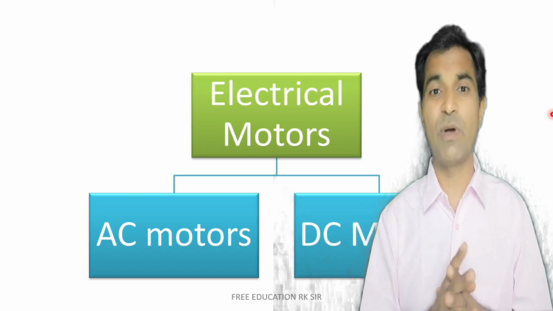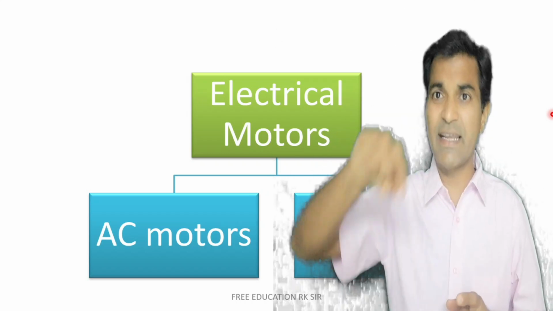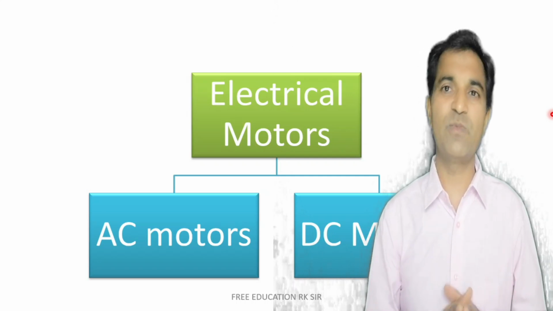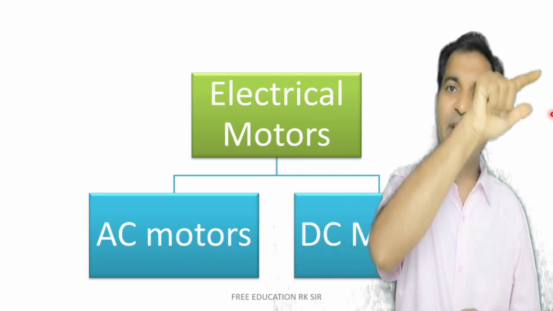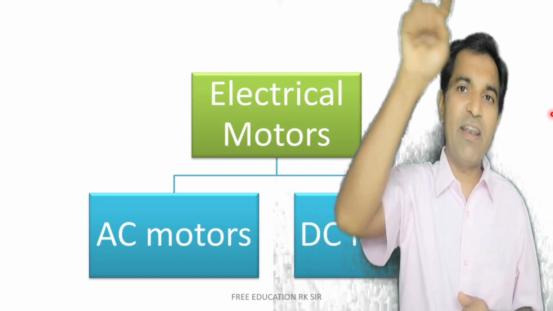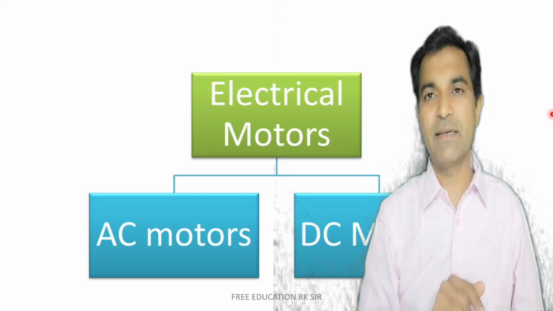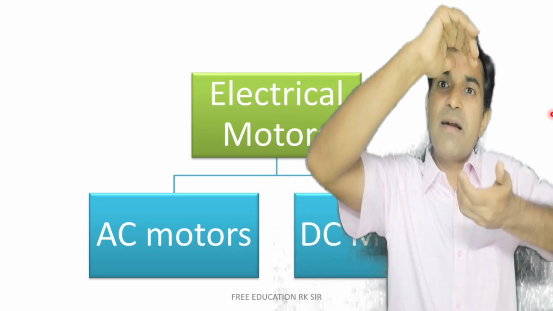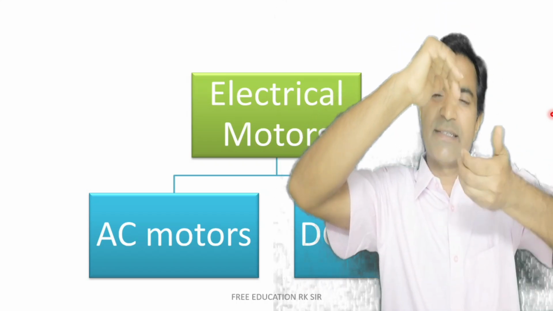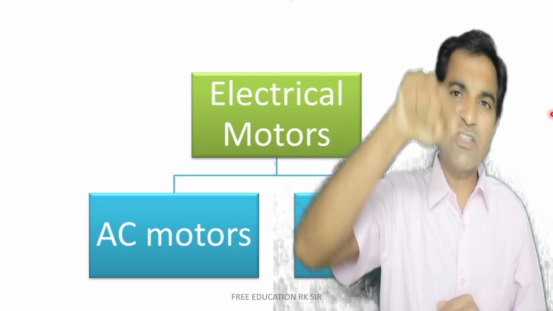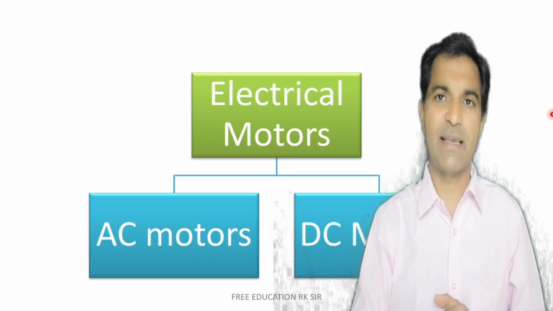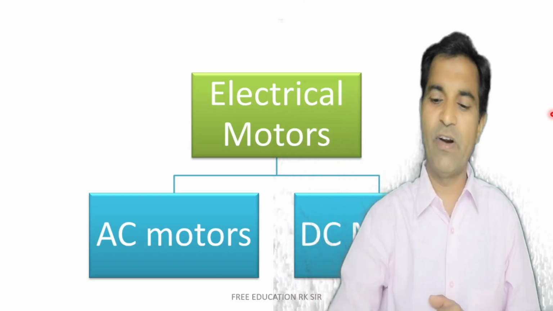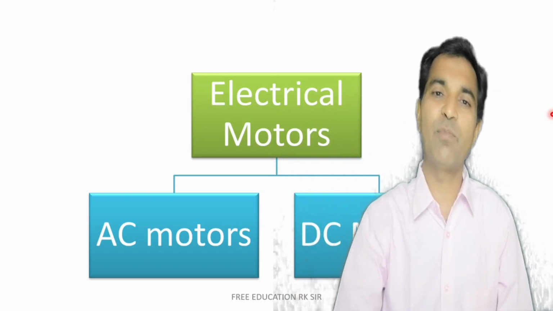We have already learned that in case of alternating current, the current will be positive, negative, and so on. We get a 50 hertz supply in our house, which means there will be 50 positive cycles and 50 negative cycles. We get one positive cycle in 1 by 50th of a second, which means a frequency of 50 hertz. This is the way we get frequency. So in case of alternating current, there will be positive and negative half cycles, whereas in case of DC, there will be no change. Current will constantly flow in only one direction. In case of AC, the direction of the current will keep on changing.